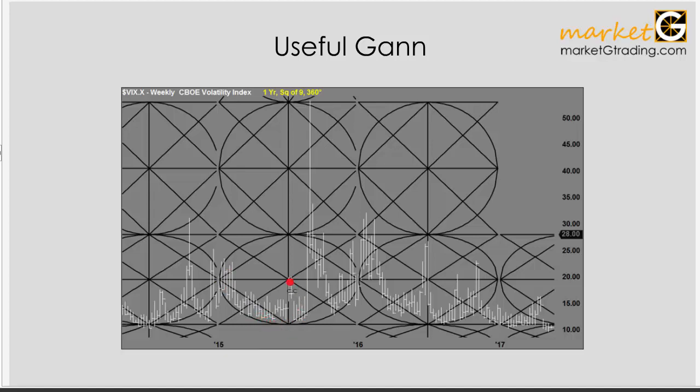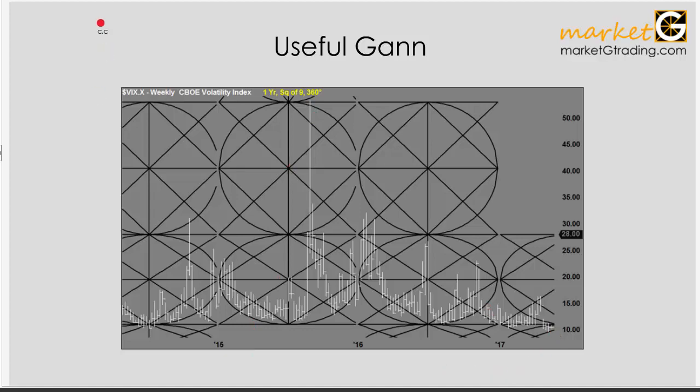So here we have this reaction at the middle of the year. Here we have a reaction in the middle of the year. So basically this is 4th of July time. And you can go back even farther and look at this, and the price reversal points are quite uncanny. Unfortunately, the VIX cash index doesn't really help you a whole lot with trading VIX futures. They're very different animals. Up here, I don't even remember what this hiccup was, but 360 degree level, very precise.